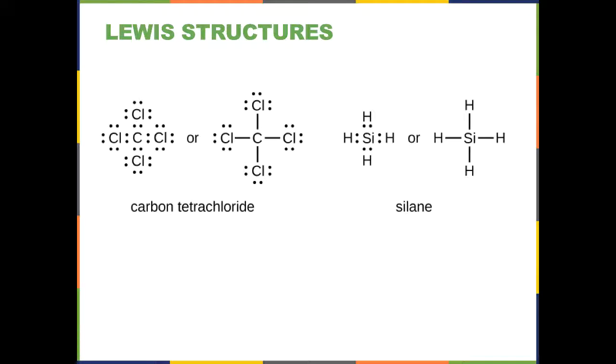Similarly, silicon has 4 valence electrons, and hydrogen comes in and shares an electron with each of those 4, and you have the same situation, but because hydrogen doesn't have any other electrons, there are no dots around the outside. Whereas with carbon tetrachloride, each chlorine has a total of 7 valence electrons, so it shares 1 as part of the pair of shared electrons, but it has 6 left over that have to be represented around the outside of each of those chlorines.